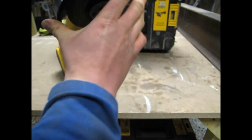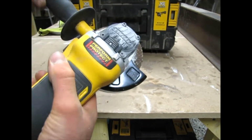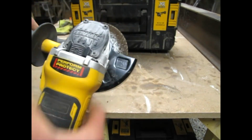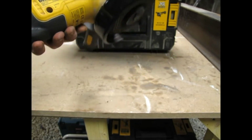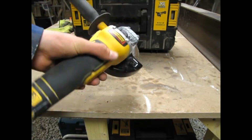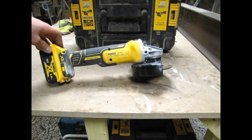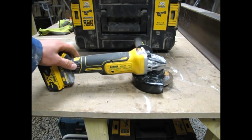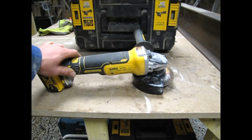Personally, I think that this is the best design for the guard. And you may think that you don't need to change the guard much, but never fails, you'll need to move it. So yeah, it's a pretty nice grinder. I've been using it for over a year now, and I hope that the footage that I put at the beginning of this video of me using it shows its performance. So I'm going to consider that I have enough of that by now.